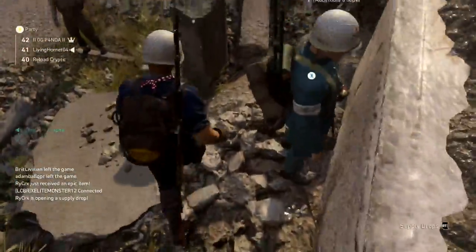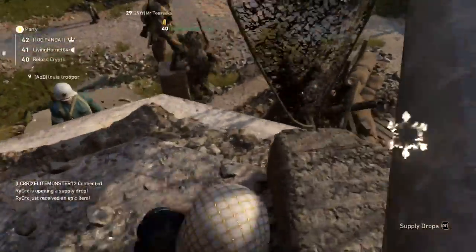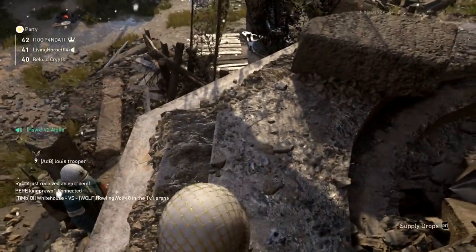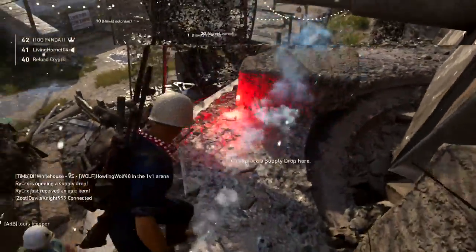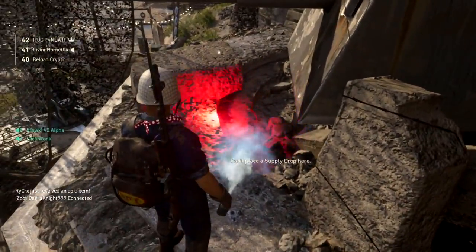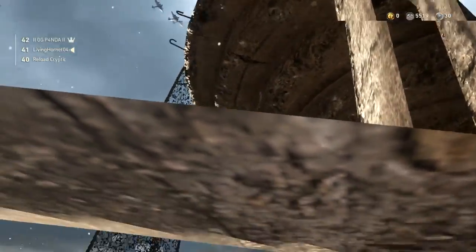I'm not sure if you guys will be able to get up here. It's actually quite an easy jump. Should we be able to do it in one quick go? There we go. Come on, guys, you go. No, I don't want that. I want the supply drops. Okay, we're gonna do at least probably 10 up here. There we go, perfect. Perfect place.